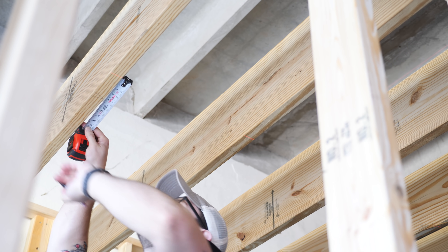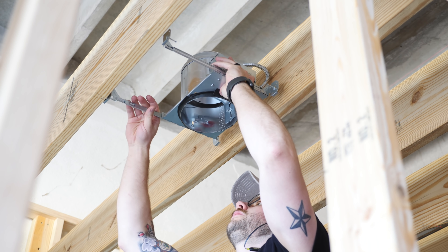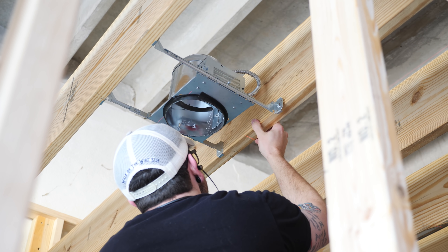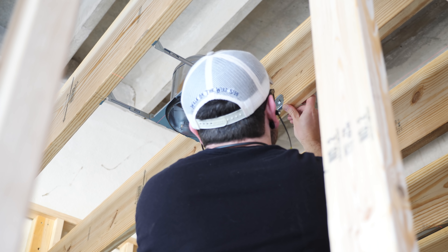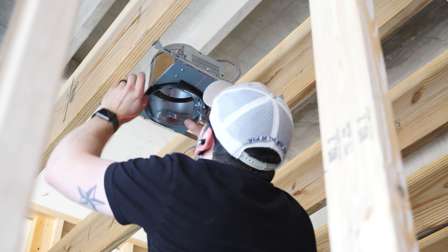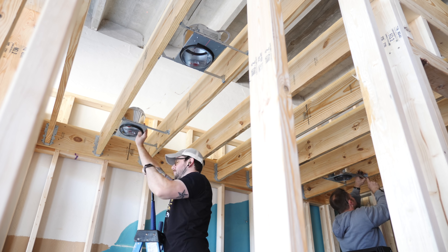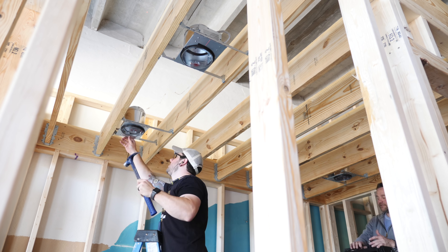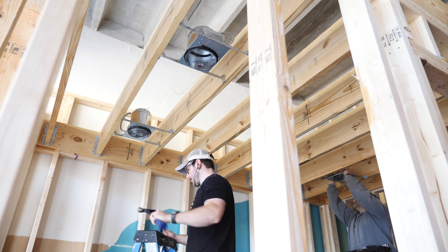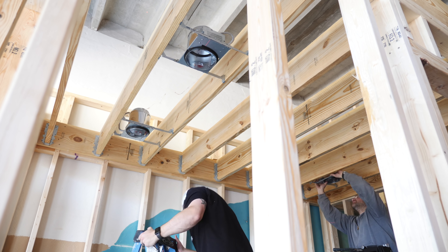Fast forward to after framing and we could get the can light housings hung in the office. I went with American Green Lights LED retrofit inserts for the can lights but picked up the housings themselves locally. Some of you were asking why we used such heavy-duty wide joists over the office — that was to provide enough space to add these can lights. We called on the line laser again to help us lay out where to place the housings, and the joists and hanger bars are adjustable to accommodate any variances in joist spacing. The housings can be slid on the hanger bars to adjust the exact location of the cans between the joists.